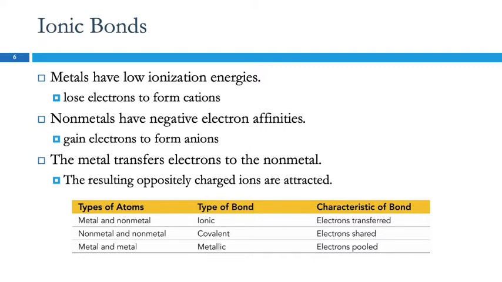So when this happens, you have a metal losing an electron and a nonmetal gaining the electron. They're sort of cooperating. Here, I'm going to give you this electron. Oh, great, I'm happy to have this electron. And now you have a positive charge and a negative charge. And those two ions are attracted by their opposite charges. So in an ionic bond, we have the transfer of electrons.